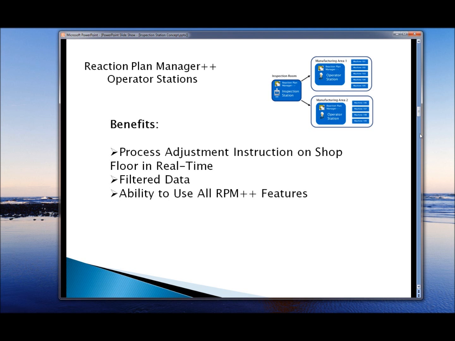You have the ability to use all the Reaction Plan Manager++ features. So the operator can do things like reset part counters. So when he makes an adjustment, he can zero out the data. He can track his adjustments and with a click of a button get that information for any one of his machines that he's responsible for. And there are no more printed reports. Just eliminating that may even justify the cost of purchasing the software.